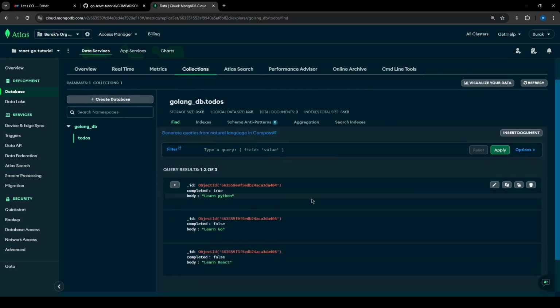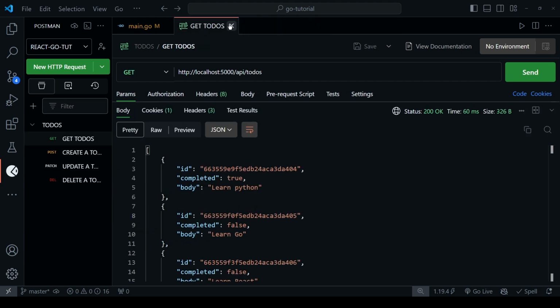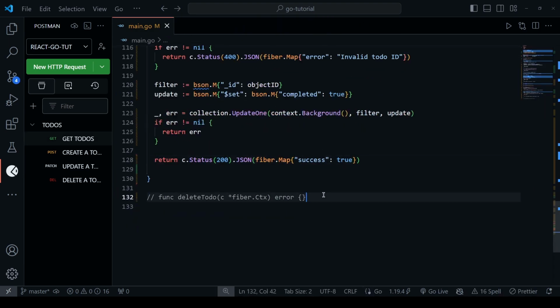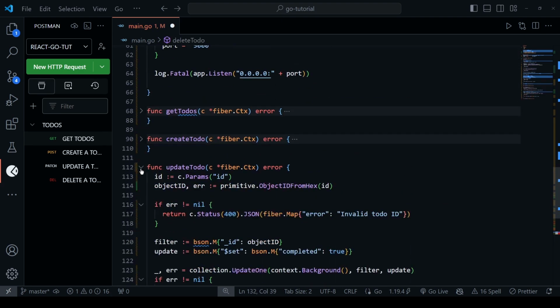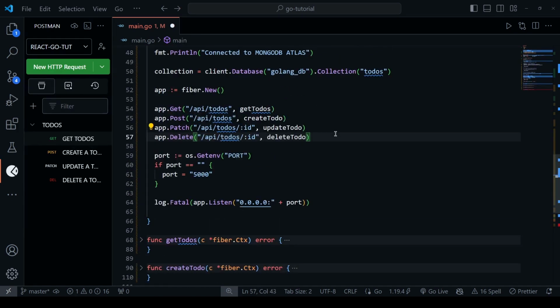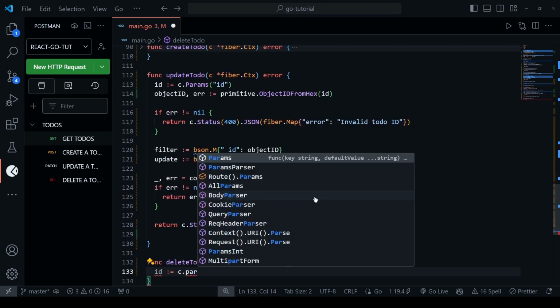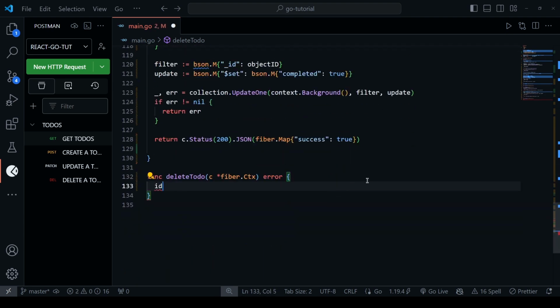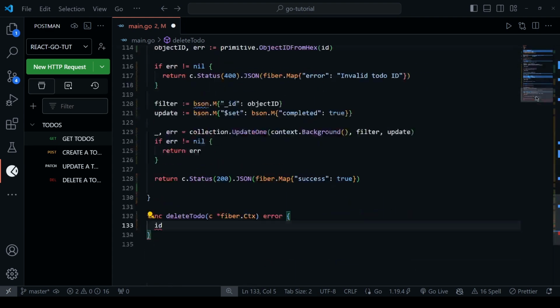If we just check it in our database, it should be working fine for the first one, which is completed. And the very last thing that we need to add is to be able to delete a to-do, right? That's going to be our very last endpoint. So let's close all of them and uncomment this function, shrink this one, and uncomment this line. So here again, we're gonna get the ID just like we have done previously from the params. So c.Params, oops, what is going on? Okay, I'll just do Control Z. I think it imported something, and I just did Control Z.